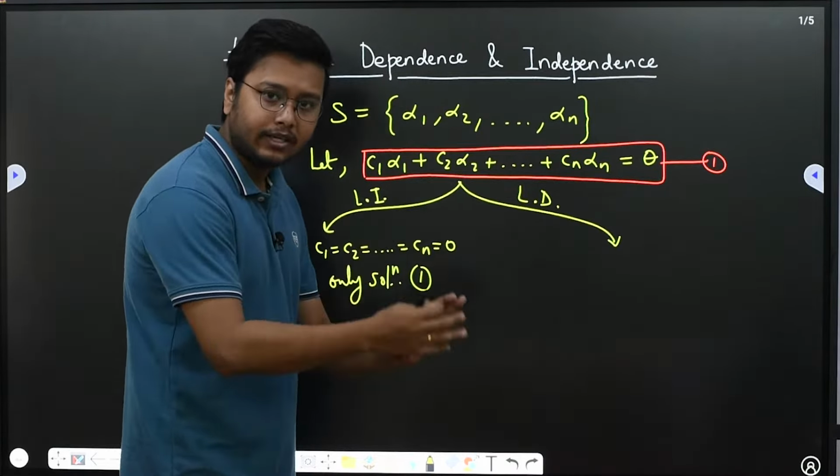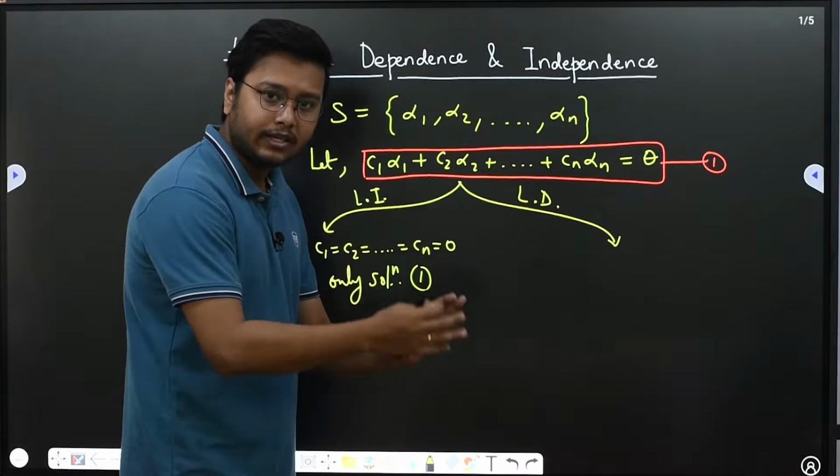But now here you should observe one thing, that in the case of linearly dependent, if all the constants are 0, that still satisfies equation 1. That means all constants 0 is a solution. But other than that, at least one constant non-zero is also part of an alternative solution, and if that is possible, then the set is called linearly dependent. And if all the constants have to be mandatorily 0 and that's the only solution of system 1, then we will say that this given set is linearly independent. Okay, so this is the concept of linearly dependent and independent sets.